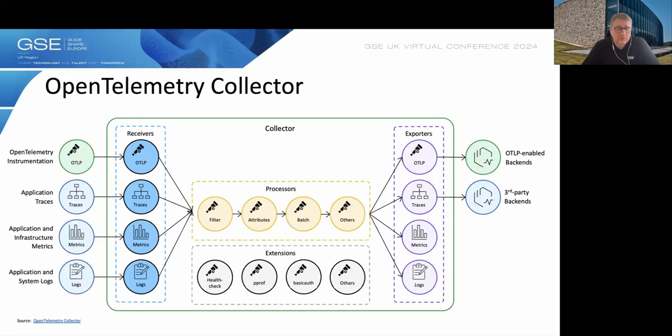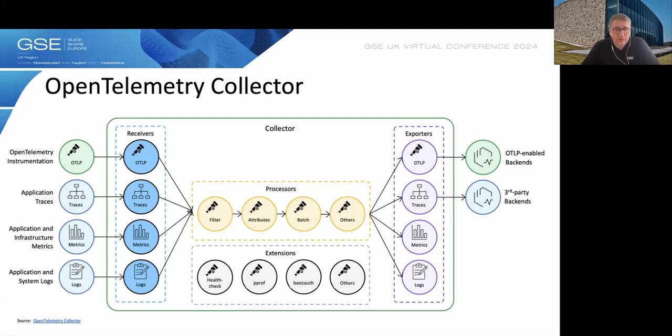OpenTelemetry protocol, of course, is supported as a receiver, but also any type of proprietary format is possible there. There is a registry which allows you to query for existing assets that can be used together with the collector. If you would download the collector from the OpenTelemetry website, there are also pre-built packages of the collector that bring those type of assets already pre-packaged.